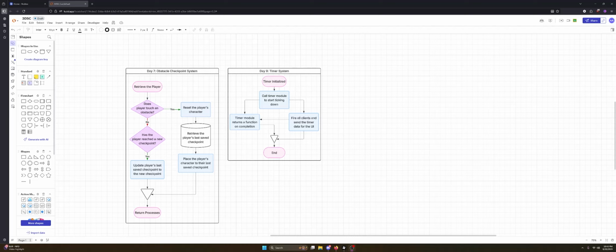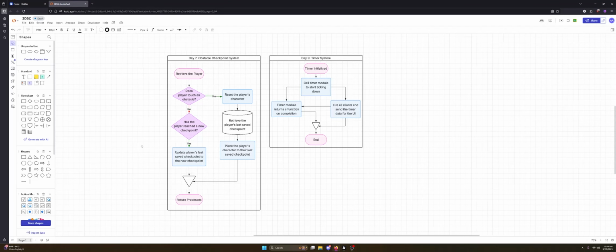Now, in this case, because everything past week 2 is going to be somewhat more complex and difficult, I'd like to introduce making flowcharts to map out how exactly the daily task or daily challenge is going to look like. So as you can see here for day 7, I made an example flowchart which was for the checkpoint system, and I'd also like to get into flowcharts themselves and how to make them, because it kind of has its own syntax in a way, but it's mainly just so flowcharts are easier to read.